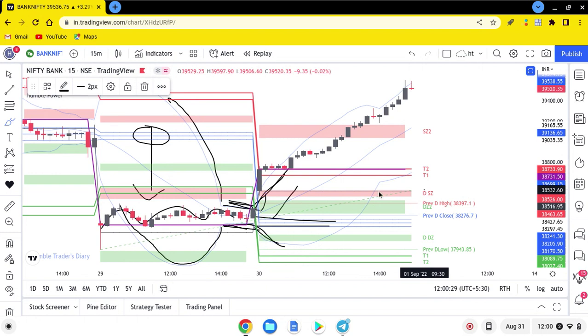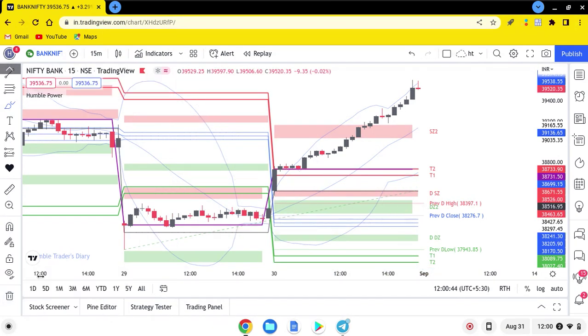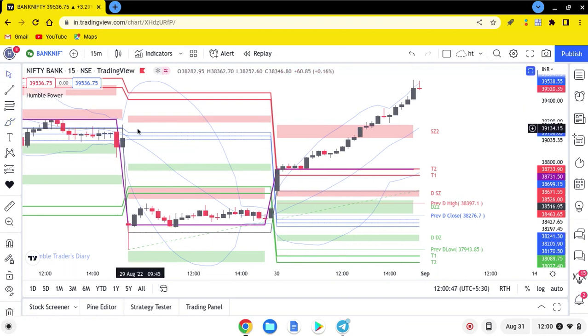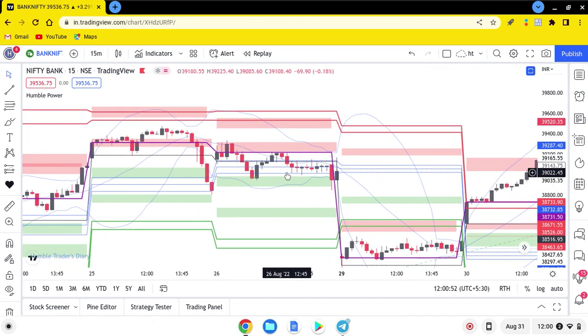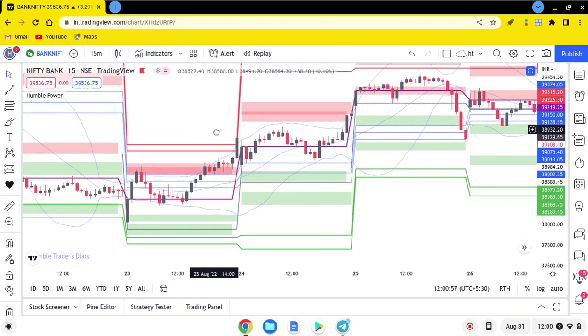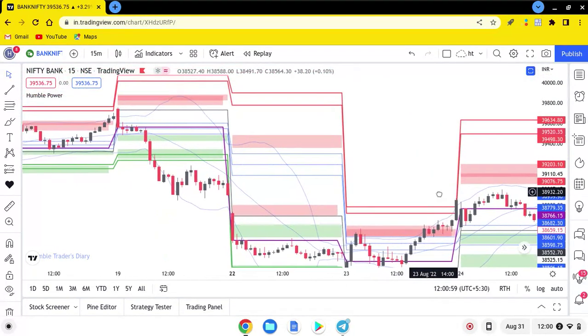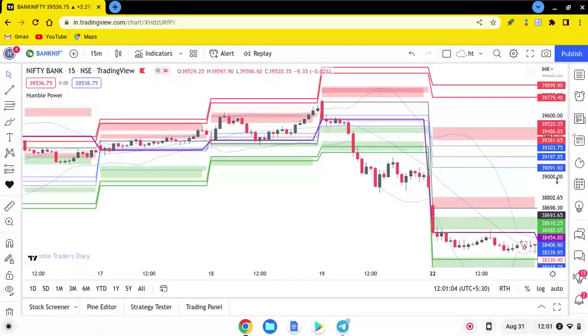The price has closed above both the zones, so that is a very good breakout, and after that it is just boom. That's what happens. That's how you trade. I know you won't get high quality trades every day, but if you wait for it, then you will get so much better. You just need to know which day to trade, and I am literally telling you which day to trade. It is just a very simple tool.